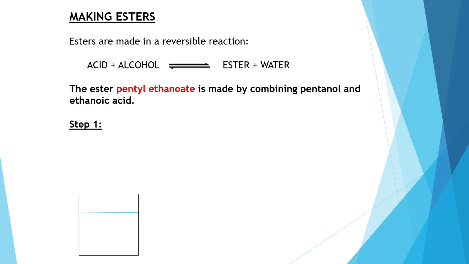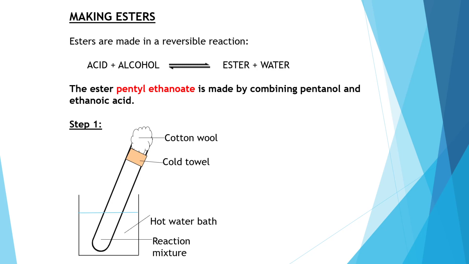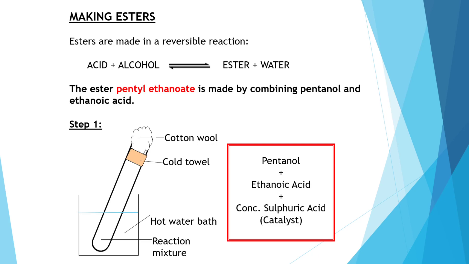When making esters in the lab, it's a two-stage reaction. We need a carboxylic acid and an alcohol to condense together with removal of water to form our ester. For example, to make pentyl ethanoate, we use pentanol and ethanoic acid along with a catalyst — concentrated sulfuric acid. It's really important the acid is concentrated; we need the H⁺ ions present. In step one, take your alcohol, acid, and concentrated sulfuric acid, react them in a test tube, and place the test tube in a hot water bath — never a naked flame. Wrap a cold paper towel around the mouth of the test tube to help condense the products and plug it with cotton wool. Allow the reaction to proceed for about 10 minutes.